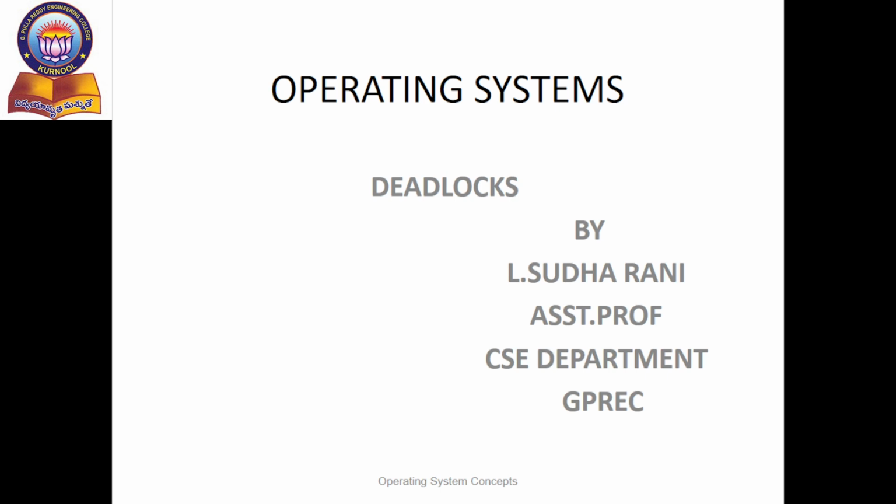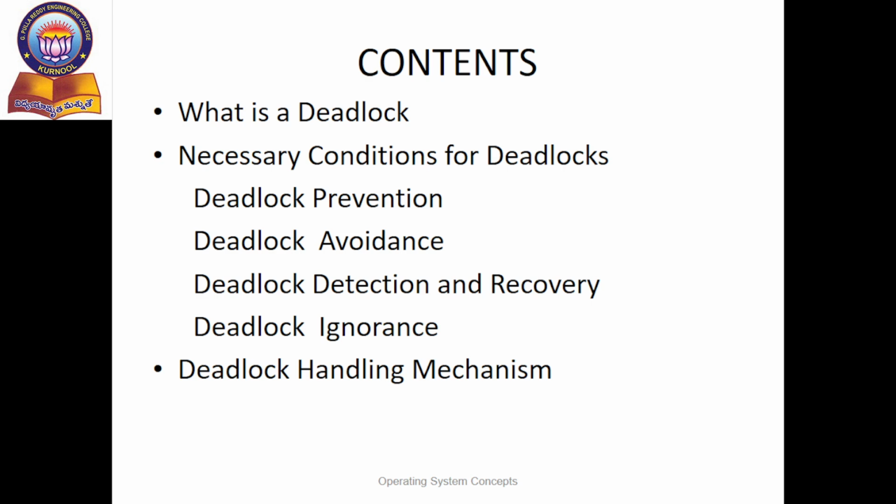In this session, we shall see about deadlocks. Before we see the definition of deadlocks, let us see an example. Let us see one simple example where there are two children, child 1 and child 2. Child 1 is possessing a drawing book and child 2 is possessing a pencil. Both of these are resources.